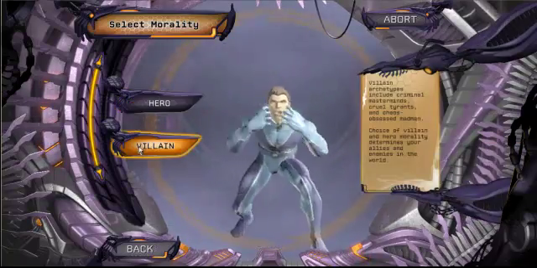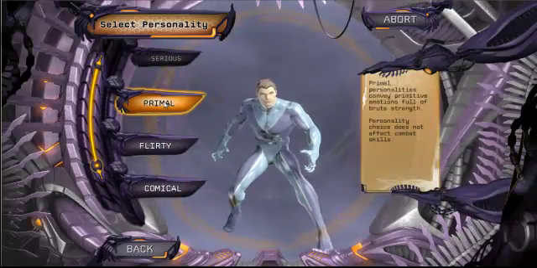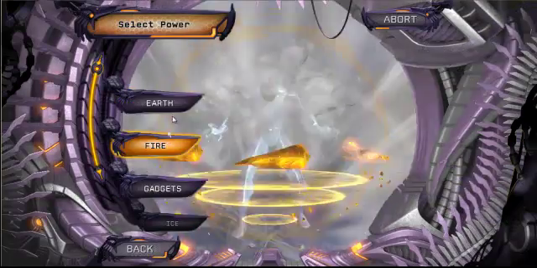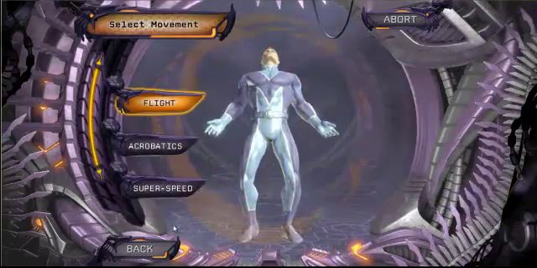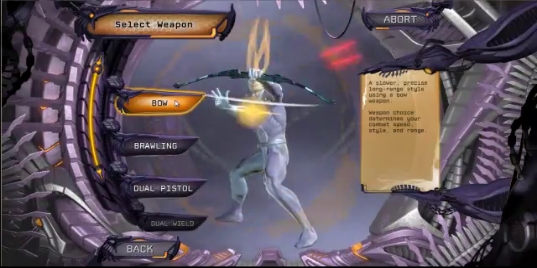Then you choose hero or villain morality. If you're a hero, you'll be mentored by Batman, Superman, or Wonder Woman. If you're a villain, you'll be mentored by Lex Luthor, Joker, or Cheetah. I must say, this is a very good game. I enjoy it very much.